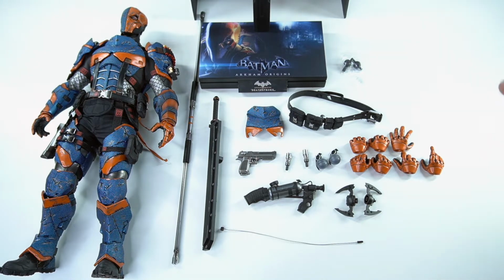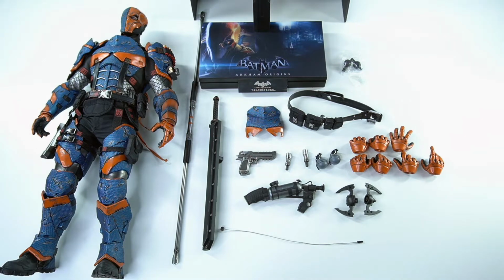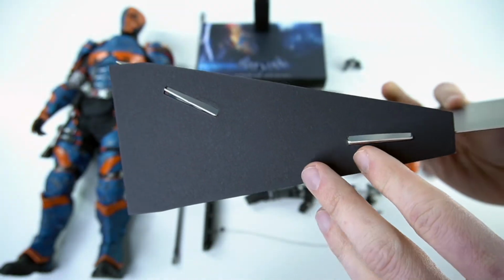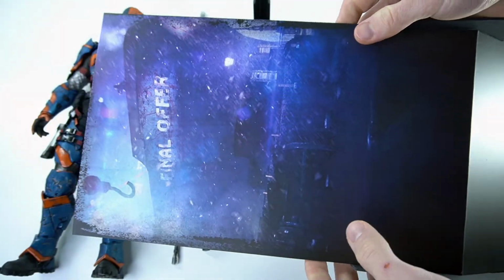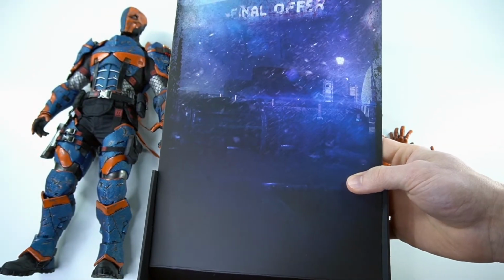First things first, since it'll take up most of the whole screen here, I have the Diorama Backdrop all put together. So all it does is it comes with these two just cardboard pieces here on both sides. They have little inserts here on the actual backdrop itself, and they just slide right in there, and then you are presented with the whole diorama itself.